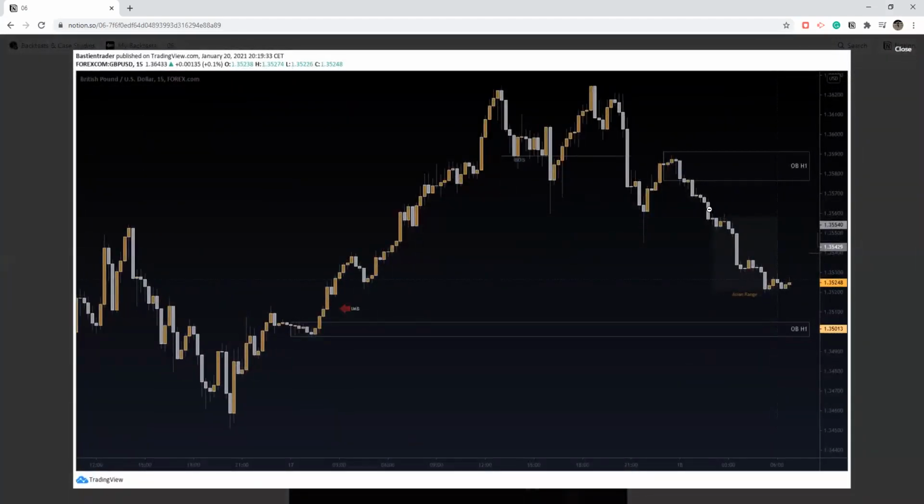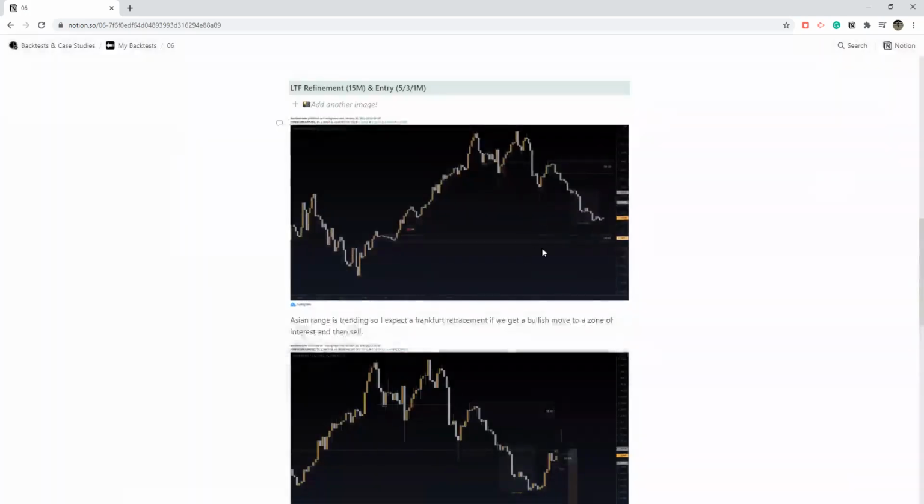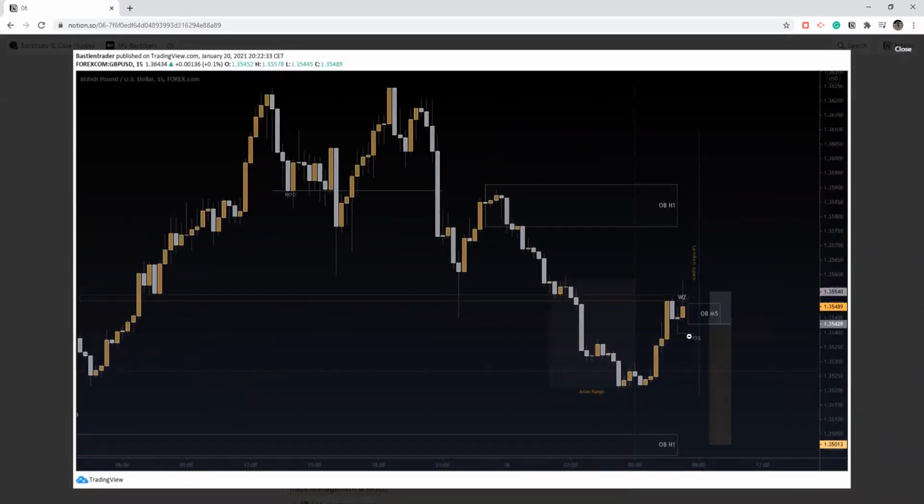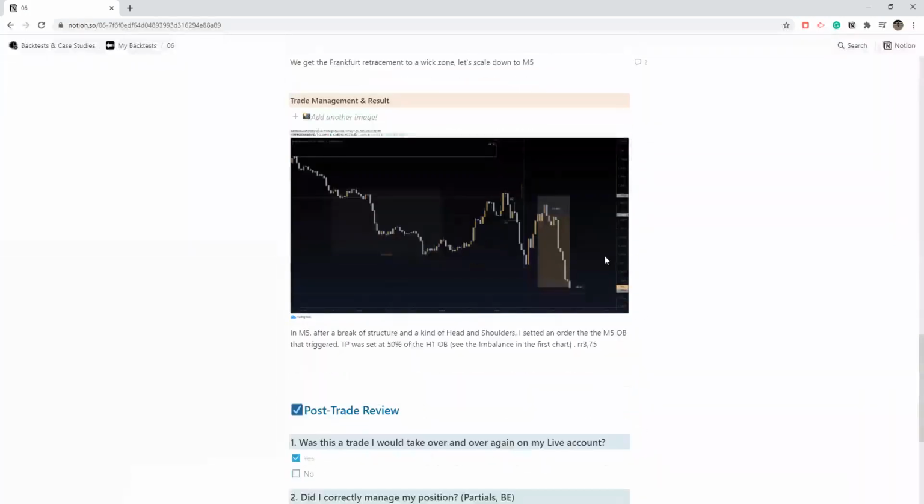Trading the Asian session, potentially an OB to look at right there, or even, yeah, at the extremes right here. What the market could do is also tap into the OB and reverse up. So I'm curious to see how we actually worked with this one. Let's see. Yeah, you looked for the Frankfurt retracement. Here's your OB. It got tapped. Actually, I see a little bit of structure created right there. Push, one candle of pullback, liquidity grab above. And right now we can actually look for the change of structure on the lower time frame. So let's see if we actually get it.